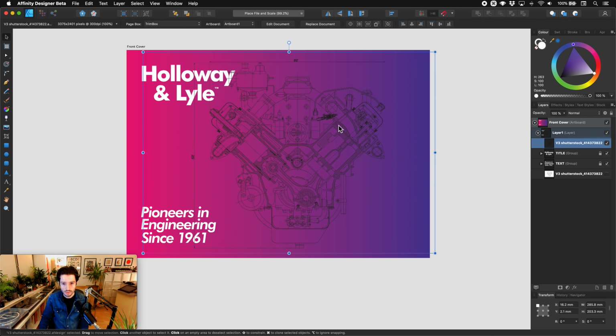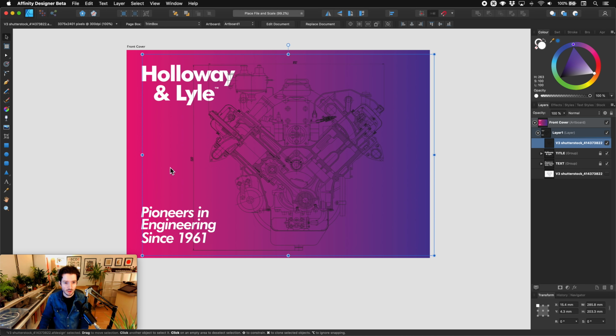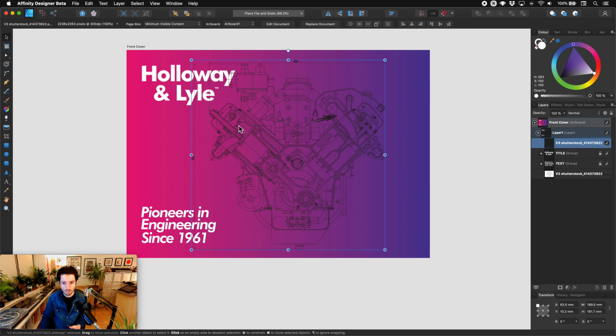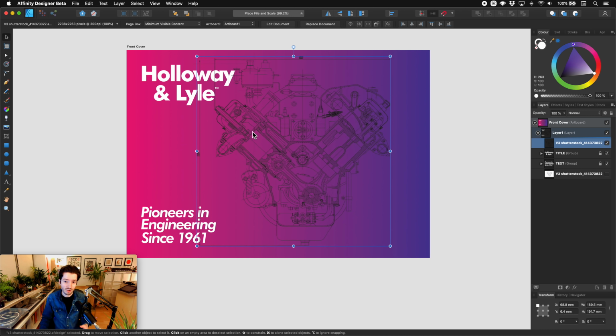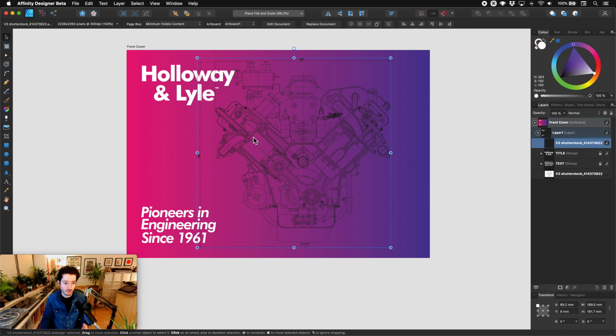But for this example, I actually want to change how it's viewed. So we can do that by adjusting the page box. So we can do, with this little drop down box here, we can change from minimum content, maximum, visible, and so on. So if I go to maximum visible content, that's going to be the same as the trim box in this case. But let's go to minimum, and that's just going to jump straight to where all that vector data is. So a really handy way just to get straight to the point, really, straight to the area of design you want to adjust.